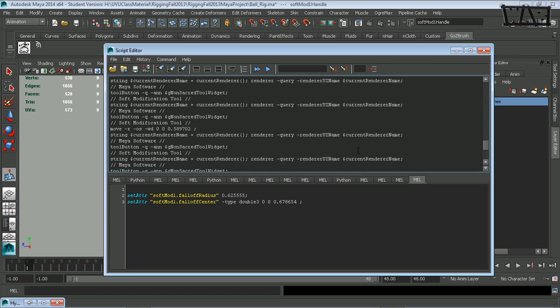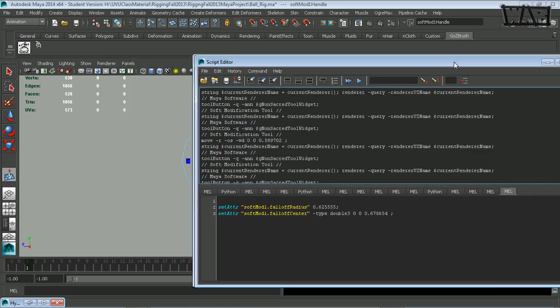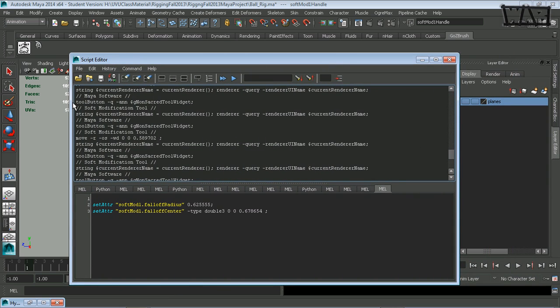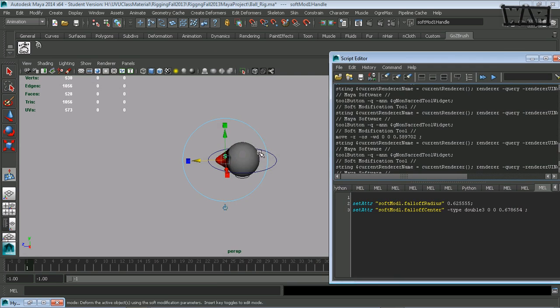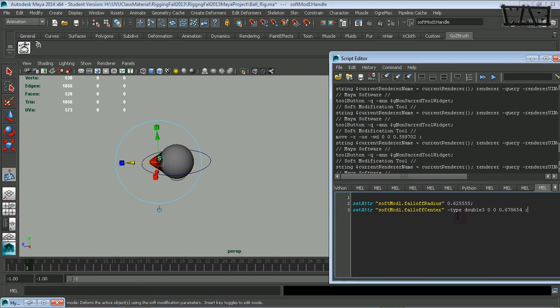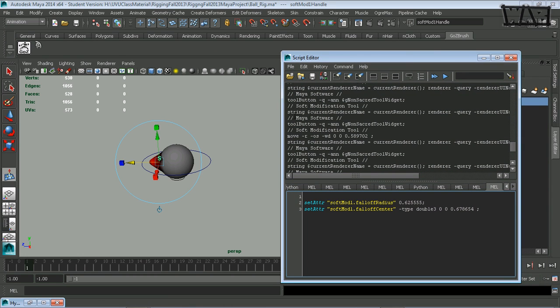Okay, so let's experiment with this. All we have to do, since I have these right here, is use the script editor, but we didn't have to write any scripts, we just copied them out of what Maya produced.